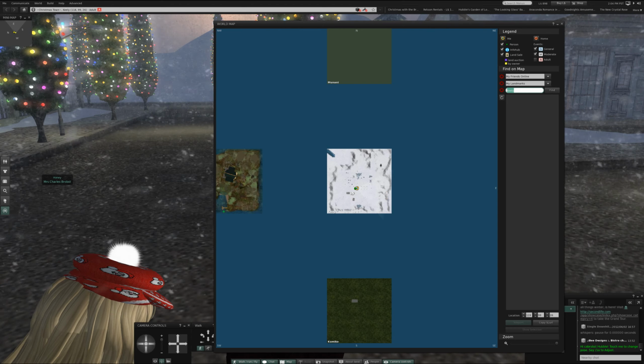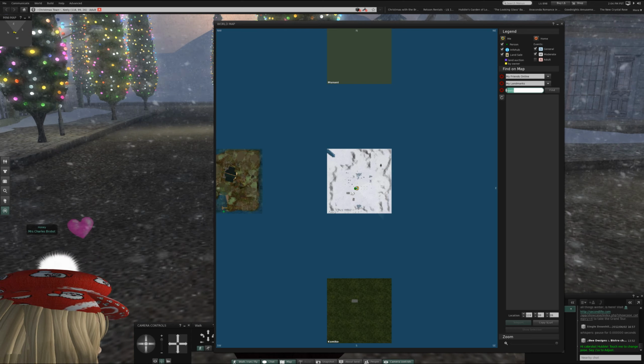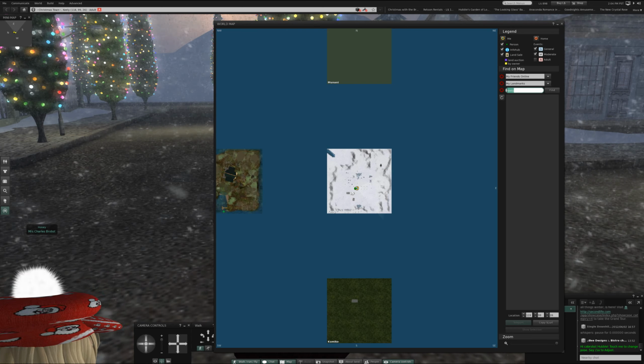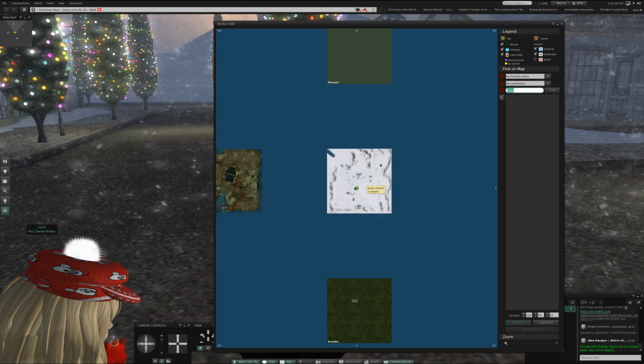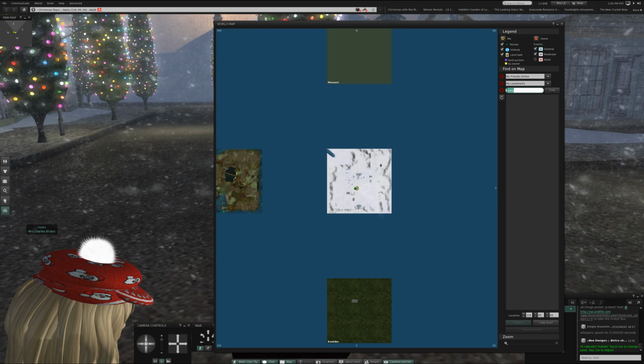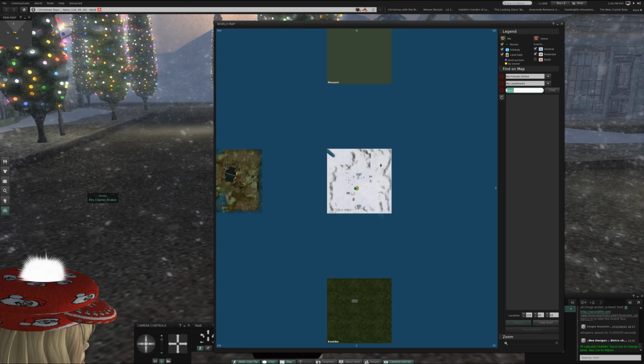This is the place where the whatchamacallits were. I think this might be the courthouse. But that's about all there is to it. Not much.